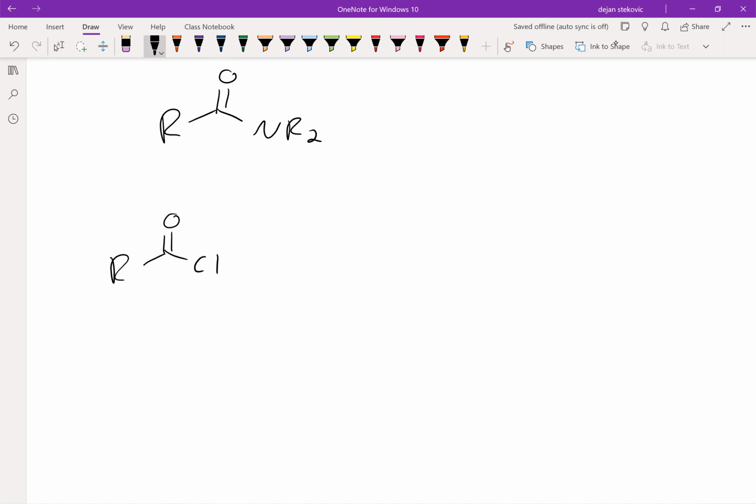And so again, we start off with kind of our best molecule, the acid chloride, and then all you do is add your nucleophile, right? In this case, it's going to be some kind of amine. You do need to use two equivalents for this amine. The second equivalent is to just soak up any acid that's formed. And again, these R groups could be alkyl chains or they could be hydrogens.